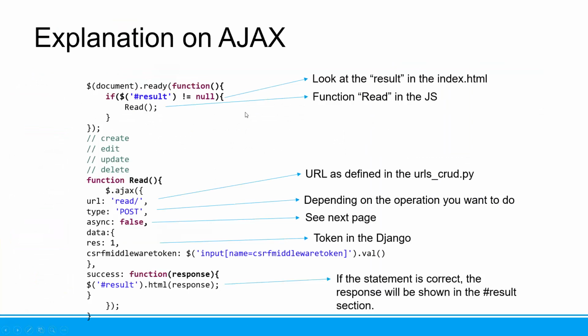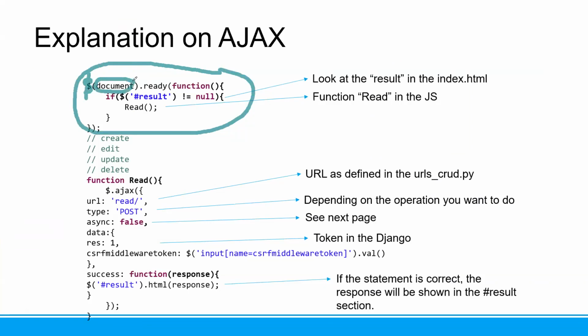If you look at the code, you are using jQuery. How does jQuery work? In the JavaScript that I shared with you, we want to have this $ sign. The $ sign means I want to access the document. The document is in the HTML file. And then once it is ready, I would like to run a function. What is the function? This is the function. The function is inside the curly bracket.